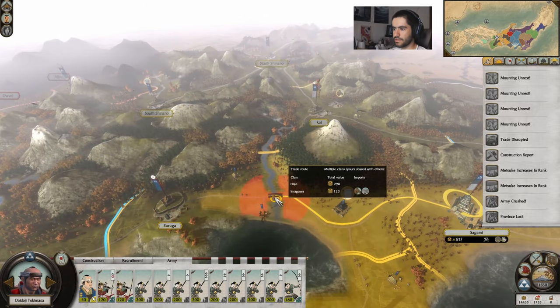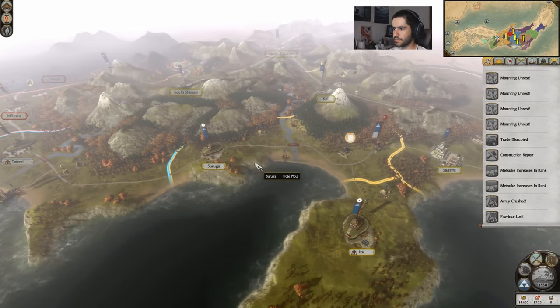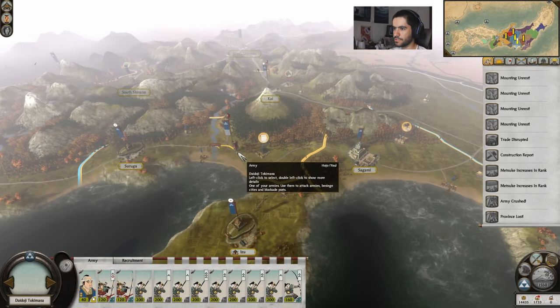I'm gonna place this guy over here in case Ikoiki manages to come this far and I take them in a bridge battle like this.